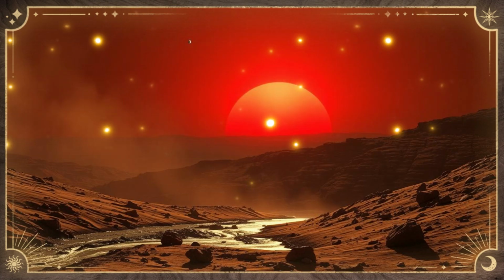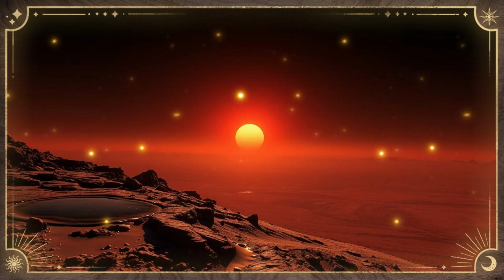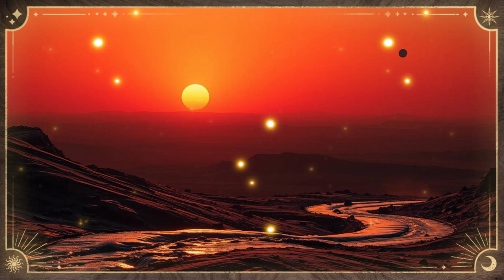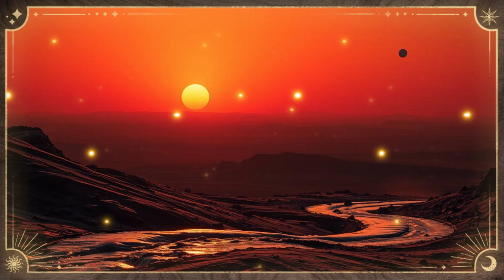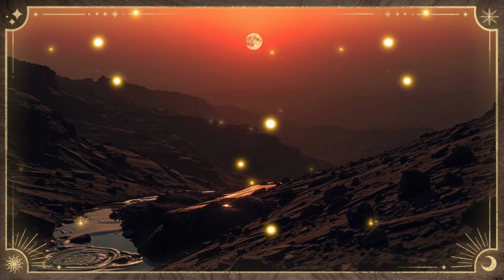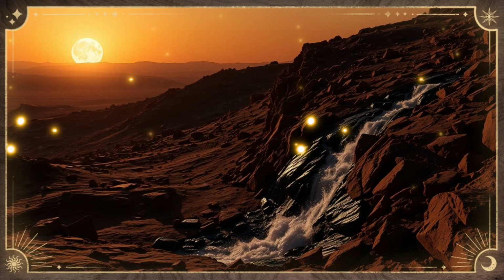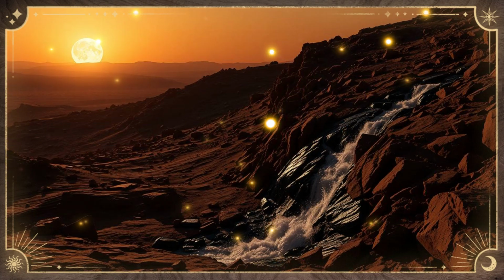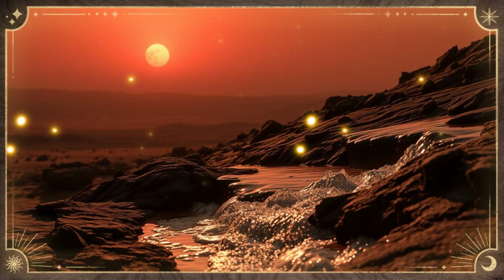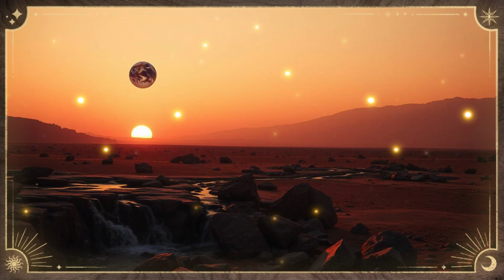When children watch rocket launches, follow rovers exploring alien landscapes, or see astronauts training for future missions, they begin to dream of possibilities that once seemed unattainable. These moments plant seeds of curiosity and ambition. A striking example is the Perseverance rover, which has a camera called Mastcam-Z capable of sending stunning images of the Martian surface. These images are shared publicly, allowing students to virtually explore Mars as if they were there.